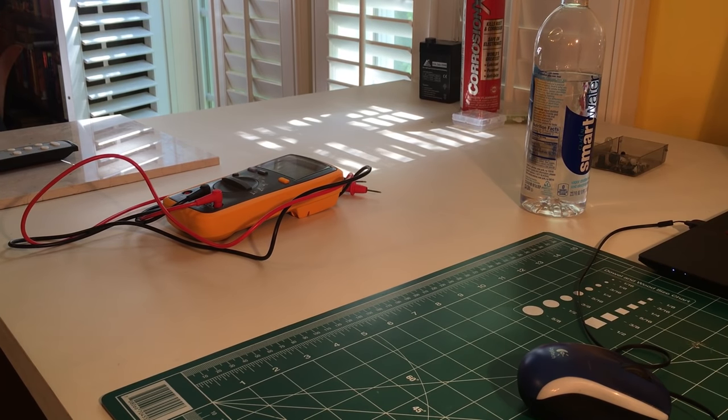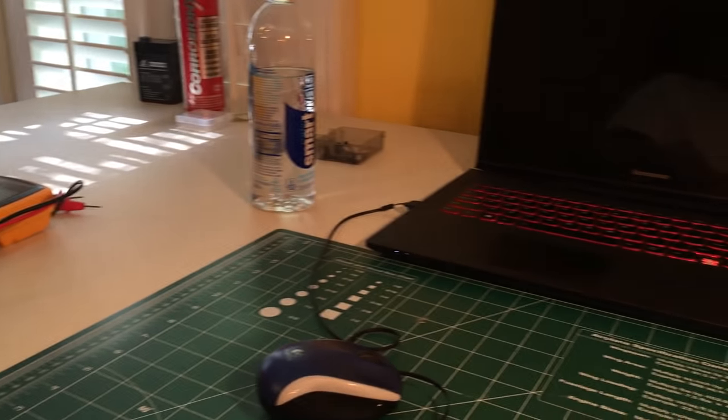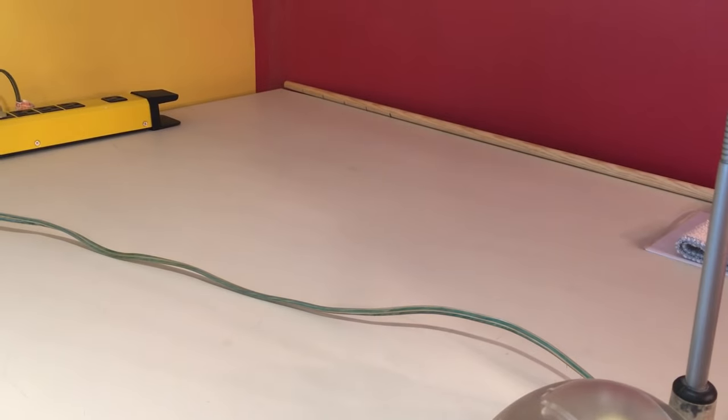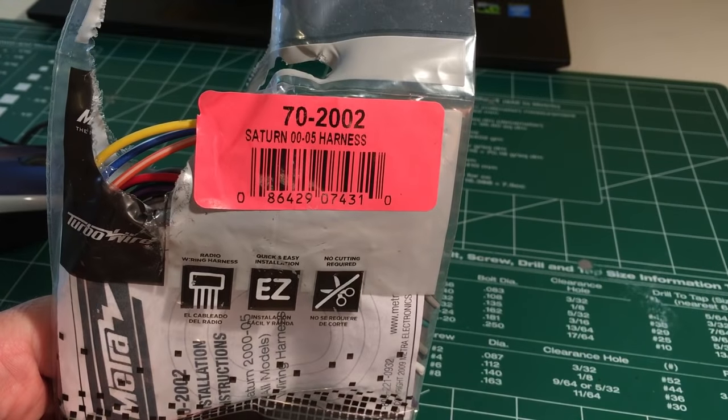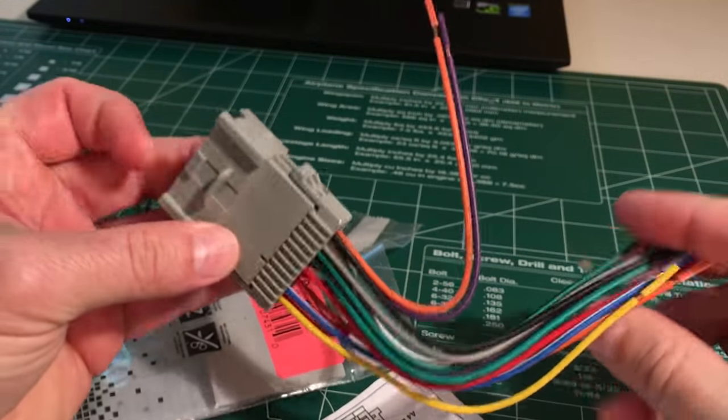Okay, the first thing I have to do is show off the workbench because it's clean for the first time in months. Clean. That's as clean as my workbench ever gets. All right, let's take a look at what we got here. We got this Metra 70-2002, and this is what it looks like right here.